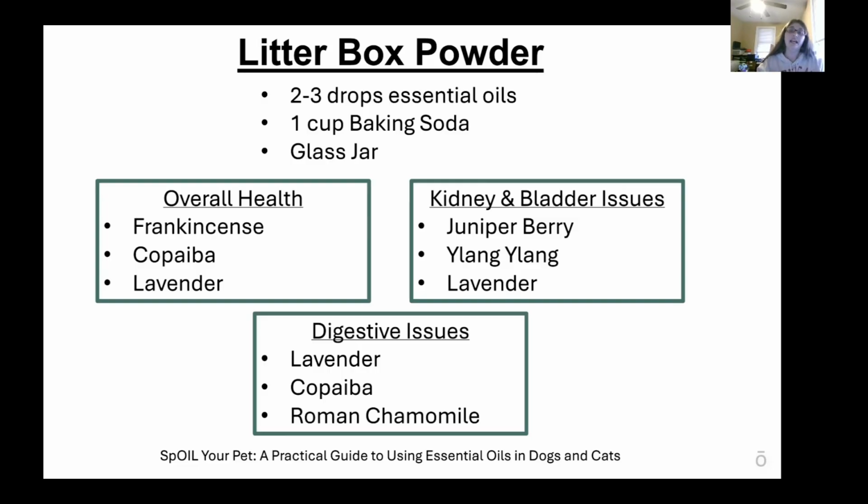Now, this is a recipe that you could use for your cat. This is how I use oils the most with my cat. I actually have a giant glass jar of the litter box powder, and it is a combination of these different ingredients, but it does still follow the dilution guideline with that. Now, if your cat is having bladder issues, juniper berry is the oil that you have to get for your cat. It is the best oil out there for them.